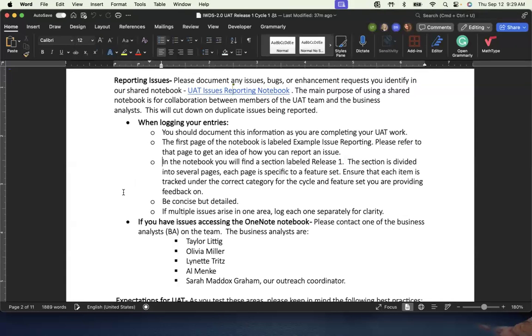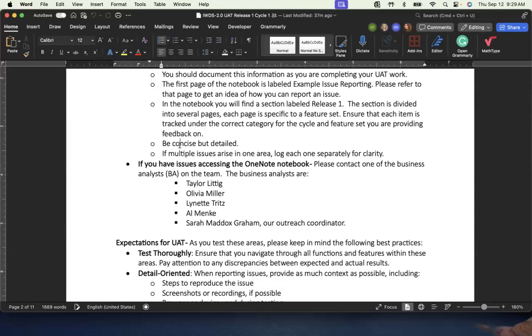So I talked about that. Be concise and detailed, as detailed as you can possibly be. We talk about reproduction steps. We would love for you to put the reproduction steps in there. It might be 3 steps. You might need to put data in there, like, I used this data and I got an error. Why did I get an error using this data? This is common data that we would use. Meaning, I put a hyphen in a name and it didn't allow me to. It gave me an error. I don't know if that's true, but I'm just saying that's an example. Okay. So be very concise on what you did, and include data if you can.